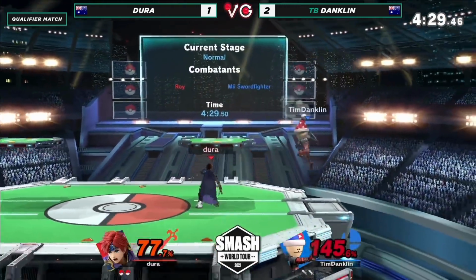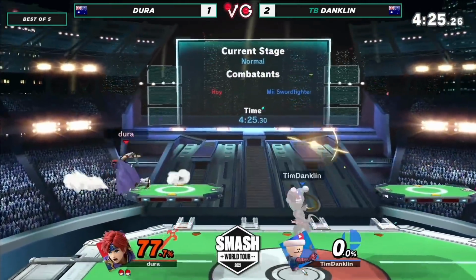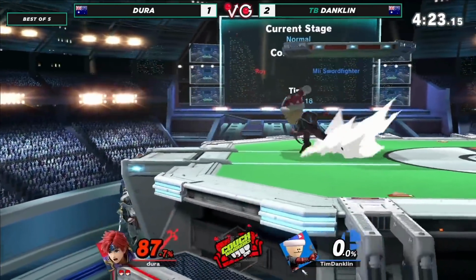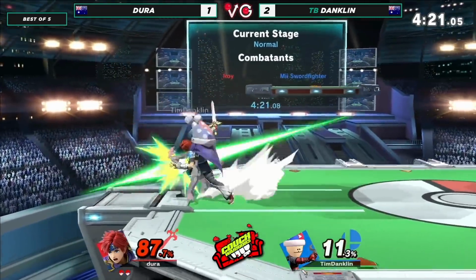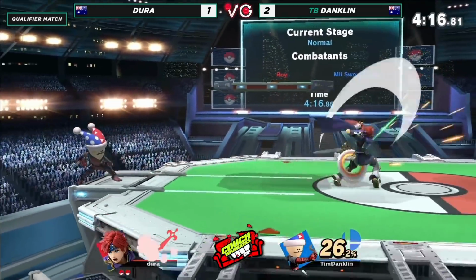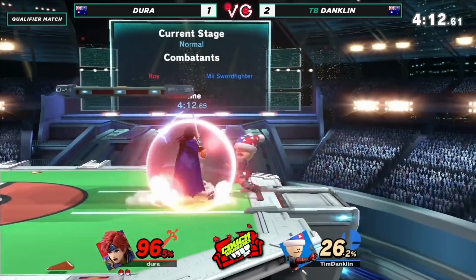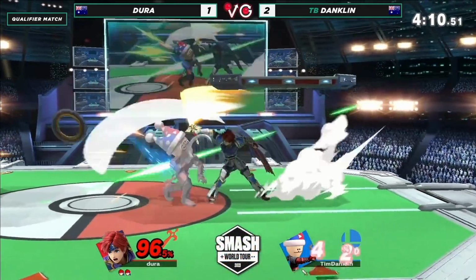Not a particularly dangerous place to be against Roy, as opposed to other characters, because Roy has to come up vertically because he needs that back air. But he does find it. He lands it. Now, Danklin, on his last stock, has to find a way to take the stock off of Dura. Really try to force the issue on this grab. Might have something there if he can get it.